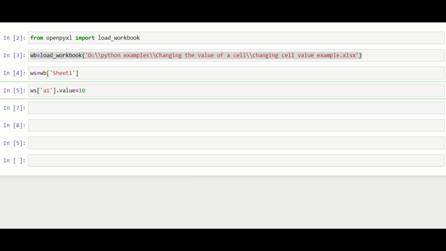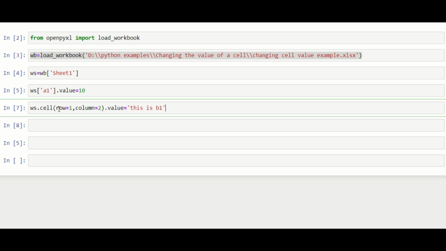Another method to access the cell is using the ws.cell method. ws is the reference to the relevant sheet. In the brackets we use these parameters: row first, column second.